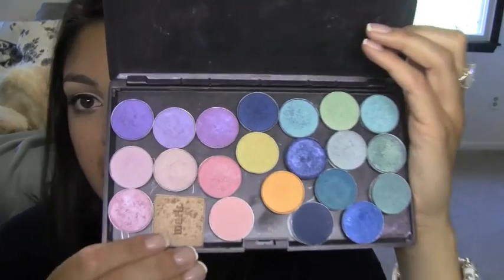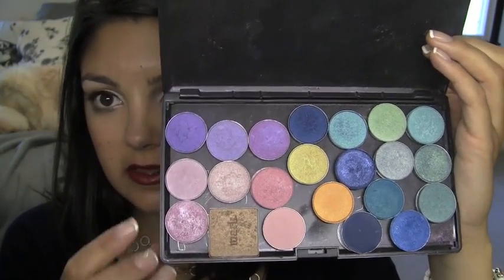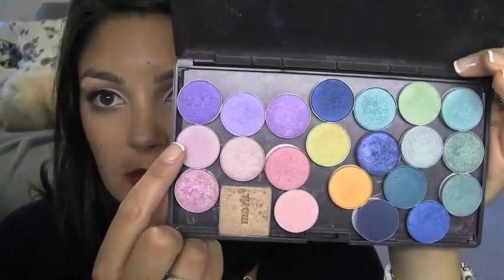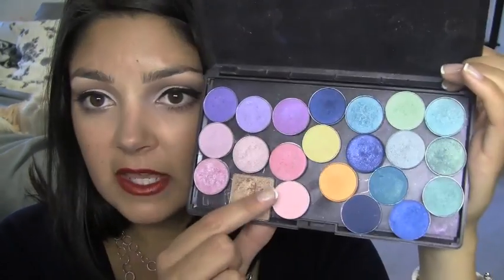Then this is my color palette, which I very barely use. This is just a Mark shadow that I have. I don't know why that's in there. Okay, so we have Swish, Of Summer, Parfait Amour, Beautiful Iris, Winter Sky from the Chill collection, Stars and Rockets. This is Sunset B and Pen and Pink. And then we have, I don't know these colors.